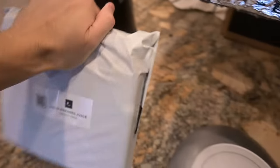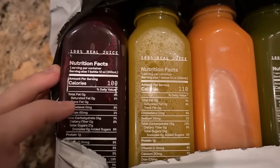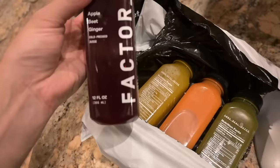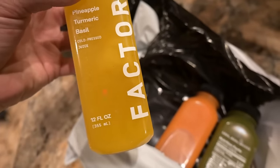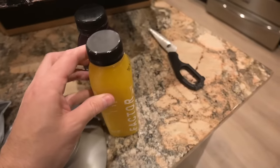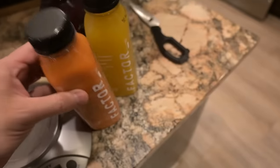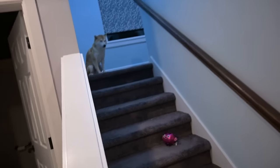Wait, there's more — oh, cold press juice variety pack! I get juice! Oh, I got four 100% real juices. That's a lot of sugar but it's not added sugar, it's just natural sugar. We have Factor apple beet ginger — that's an interesting flavor. My lights keep flickering; if the power goes out I can still cook because I have a gas stove. Pineapple turmeric, carrot orange ginger, and apple kale wheatgrass.